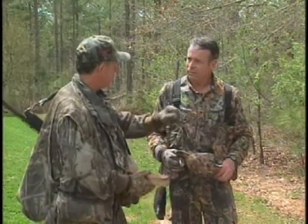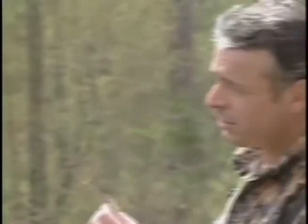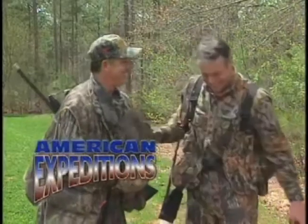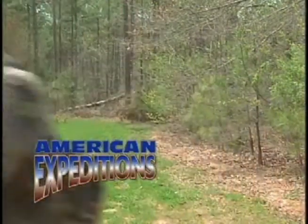This is where the hens have been more or less coming out, dusting their bodies, getting mites and stuff off of them, and also heating their body up to go back to the nest and keep a good solid temperature on the nest. Now, how good are your turkeys? Could you smell that and tell how fresh it is? No, afraid not. All right. But I'm good, but I'm not that good. Let's see what we can find. Okay.